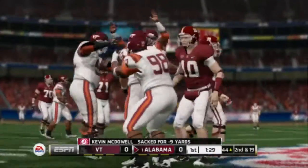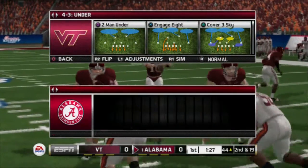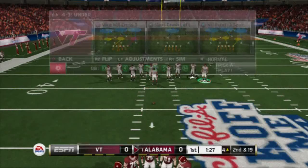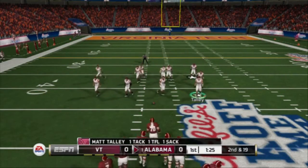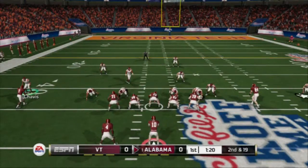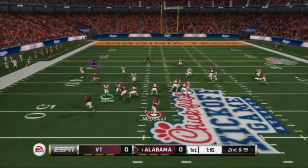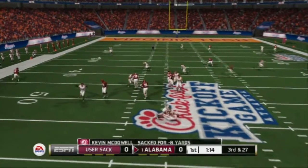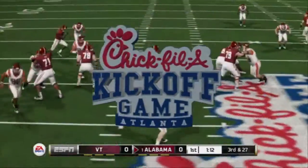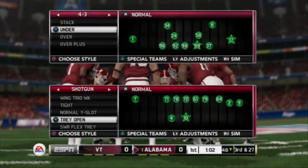I'm actually going to show you that one more time because for some reason it didn't come in quite clean enough for my liking for what I wanted to show. I think it had something to do with the linebacker. You have to base the line and press to keep the linebacker still. That's kind of important, and I'm not quite sure I pressed. See, now that I'm pressed, the linebacker's going to stay still, and I'm going to come off the edge here with your boy Kevin McDowell, or whoever he is. I don't think they have the real actual names in this. So anyways, that's the 4-3 under will punch 3 seam play.